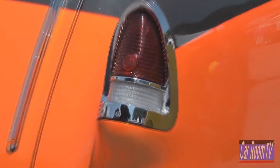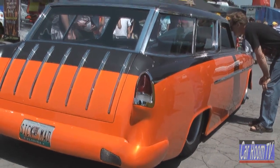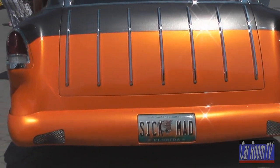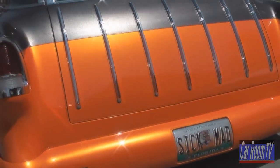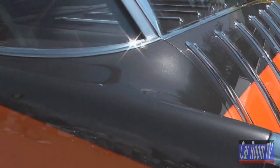When we originally started on the car, Dave and I worked very closely on what needed to be done on the car, what Dave wanted. Originally we had a drawing done by Brent Gill, a very good friend of mine. Brent's a pretty well-known artist who does car renderings for other car builders. I went to him and said, look, this is what I want to do with this Nomad I have. And basically what you see here is probably the original drawing that was done for the car.